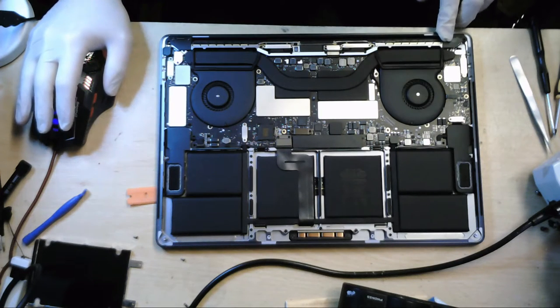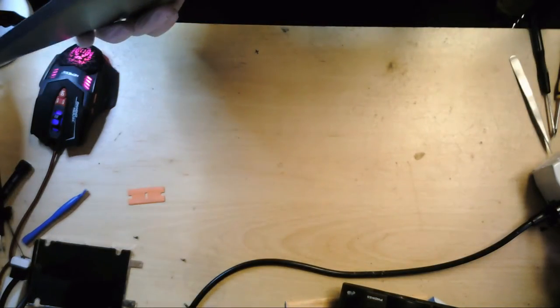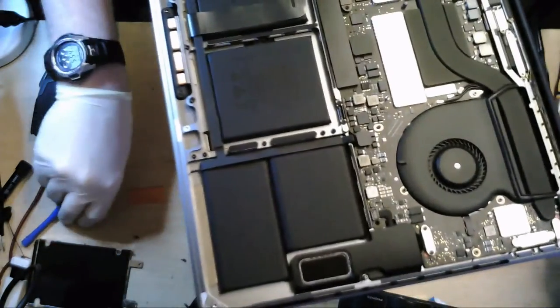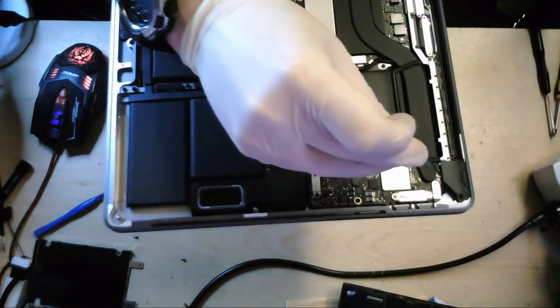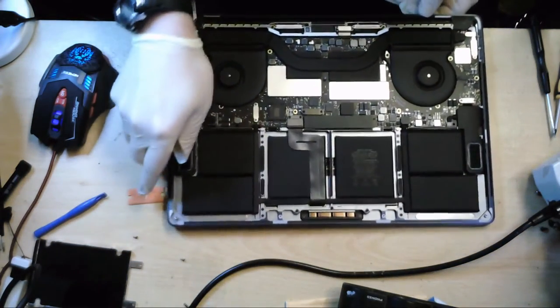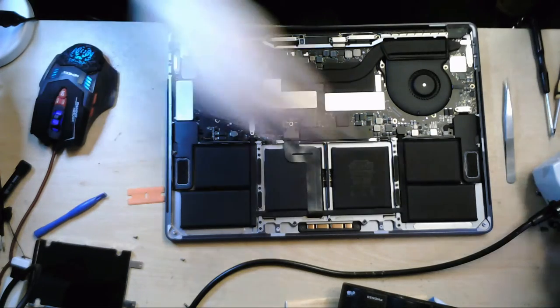Now then, let's see if I can get that a little bit closer. You'll see that there's a red spot there and a red spot there. That's basically Apple's liquid indicators. They have been triggered, so the customer would never really get support from Apple, etc., etc.